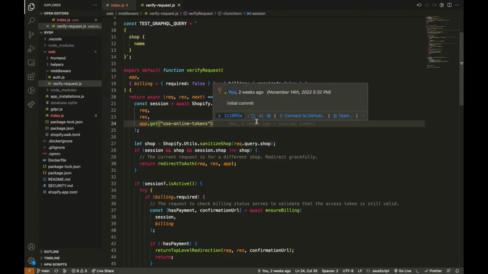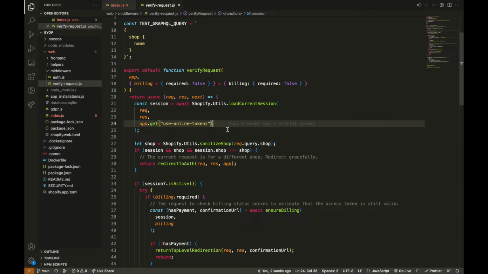Luckily, Shopify gives us connectors that we can use to plug in our database. Then they will handle the session storage for us. The template we're using comes with a SQLite database right here, and it's using the SQLite session storage connector made by Shopify. They have a bunch of different connectors. For example, I've used the Postgres connector in my most recent app, and they also allow you to create a custom one and define your own storage strategy if you want. But right out of the box, this is managing our sessions for us.